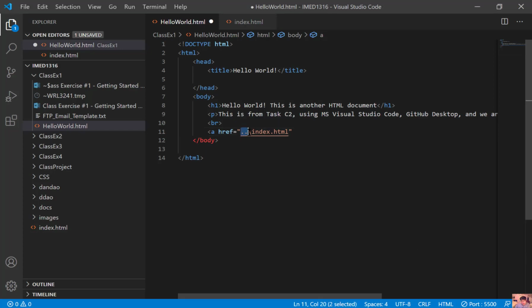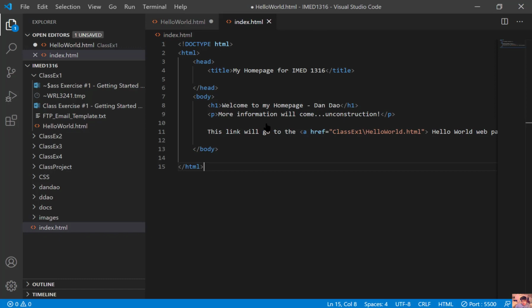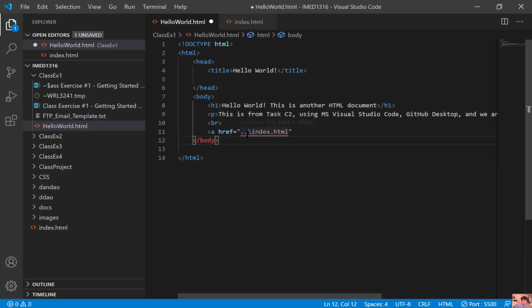So the dot dot means, if you recall from one of my first lectures, go to the parent directory. Backslash backs out, and you can click on this and see you go to the index page. But here's what's interesting: the dot dot tells it to go to the parent directory, backslash is go to the root directory, go to the index. I'm going to close this link off with the right bracket inside of that. I want to say back to index page in this, and this whole thing is going to be linked. Okay, Control S. I'm going to save it.